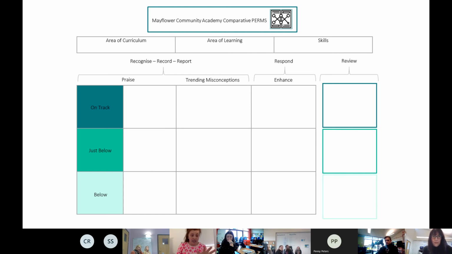So this is the comparative poems that I spoke about quite some time ago, actually, and I know it probably hasn't been used because obviously we haven't been in school for so long, and autumn term we were still getting to know our classes, etc. But I think moving forward, particularly looking at giving the whole class feedback, this could actually be a really useful tool to start embedding within our practice.